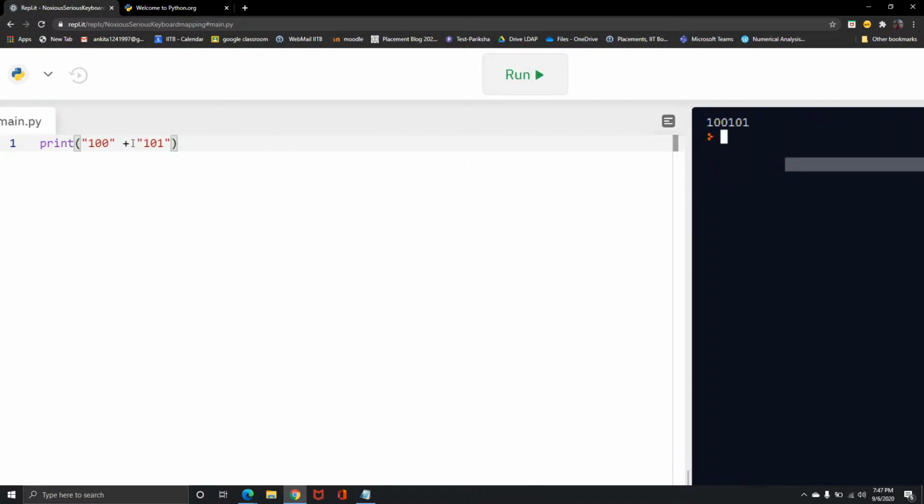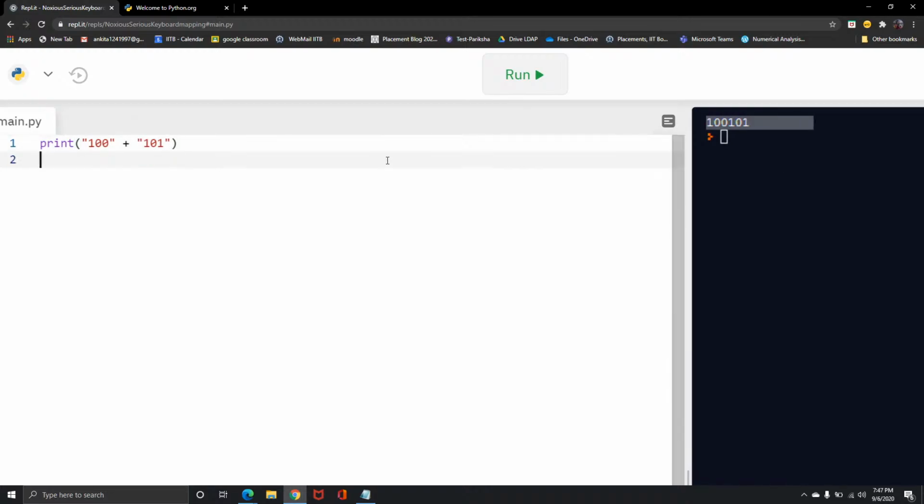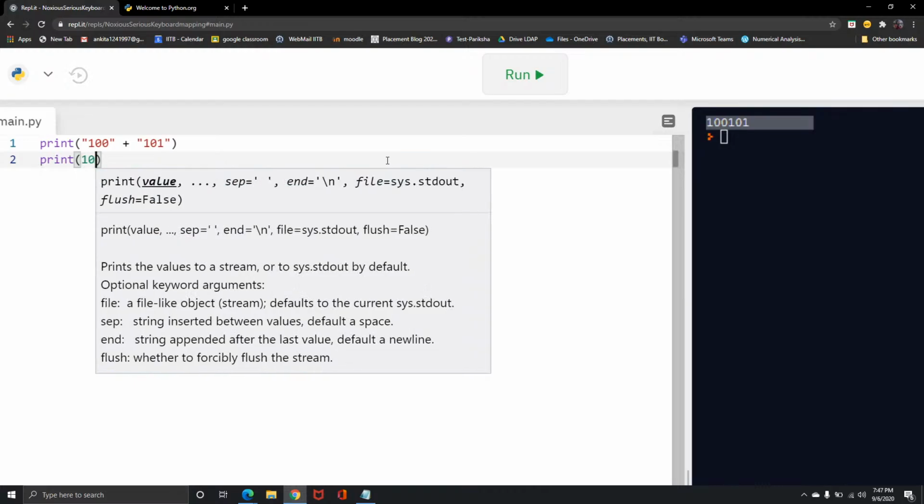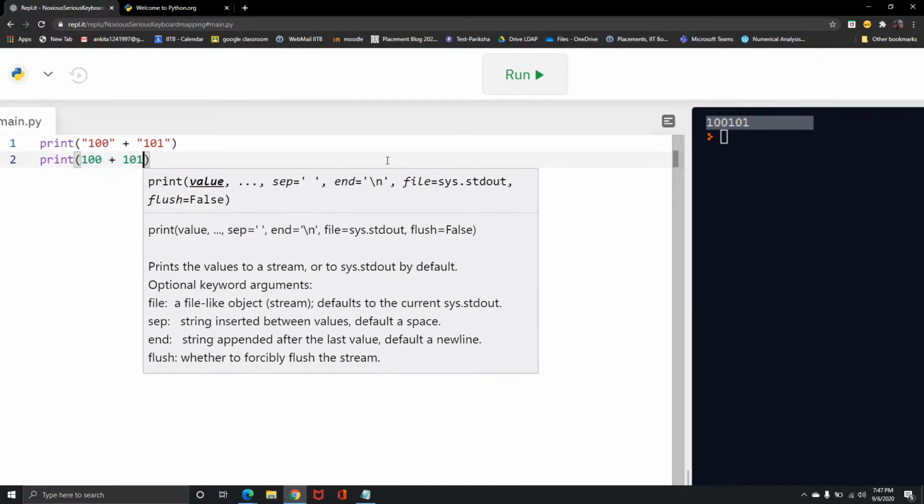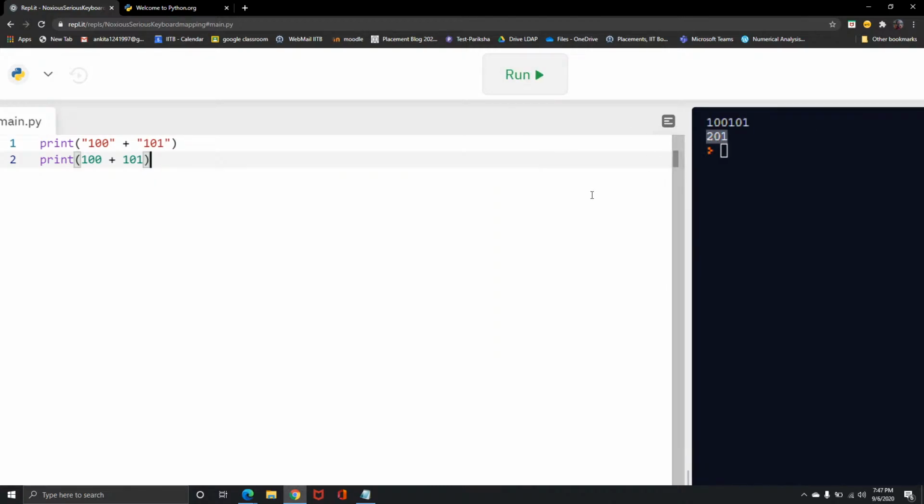So when I say 100 in quotes plus 101 in quotes, Python will give me 100101 instead of when I put both outside of quotes, Python will give me 201 over there, right?